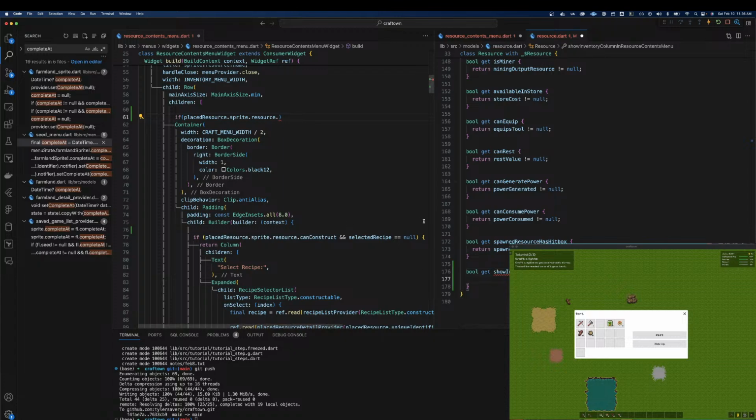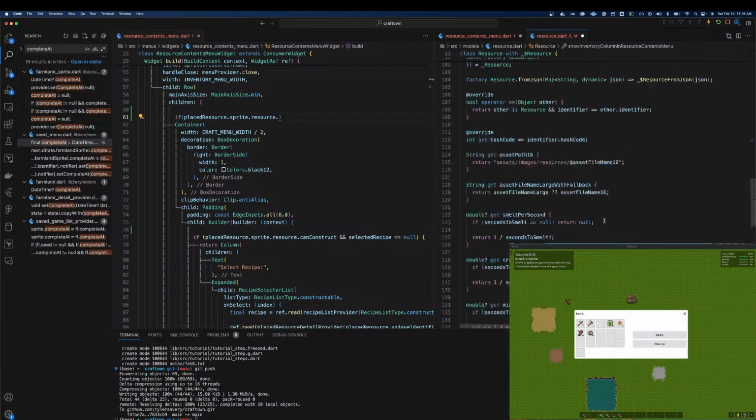Okay, so basically we'd want to return if it can construct, or do I have can store? I don't think I do, but we can make that.